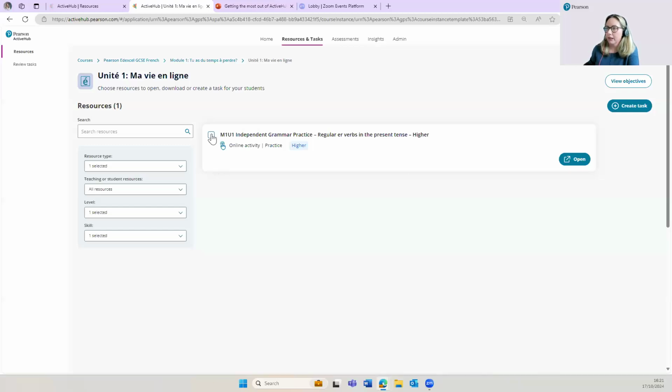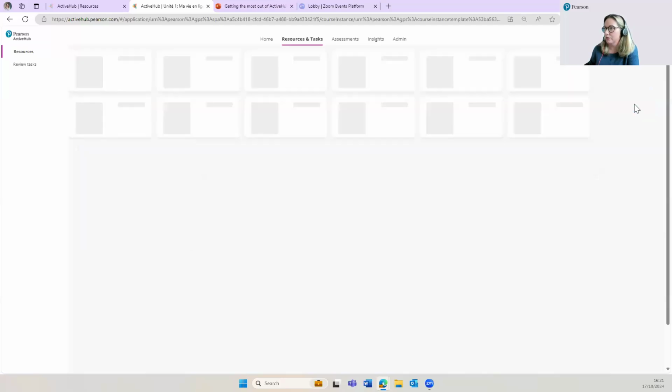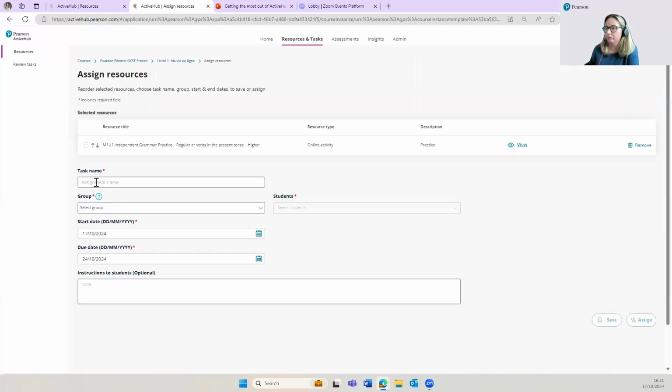I could then click on the box next to the title, and I can create tasks. When I create the task, that will send a notification to the students. So if we look here, I would put in the name of the task. I'm just going to put in homework 1, and I'm going to select my group.